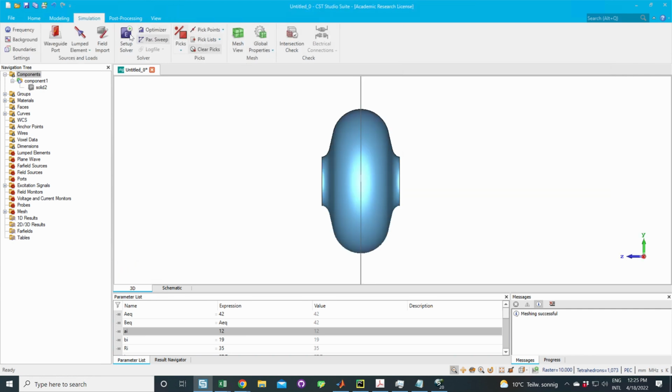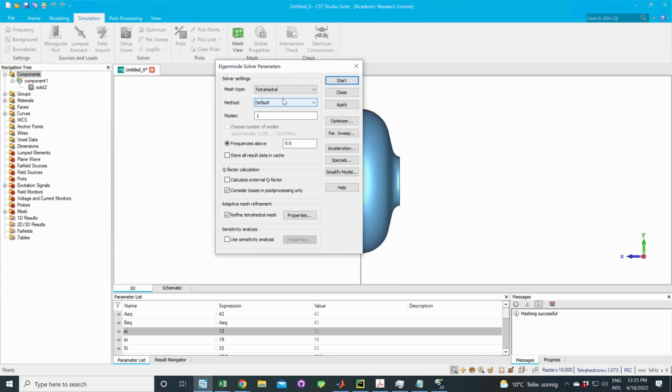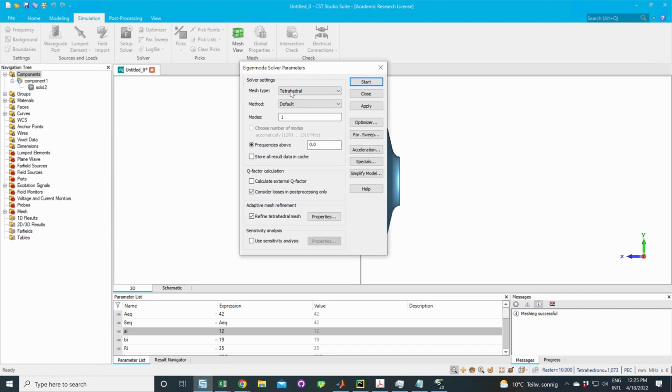And okay, now we're ready to solve our system, and then we have your tetrahedral mesh. You could also change it to a hexahedral mesh for some applications, but for the eigenmode solver the tetrahedral mesh is okay. You could also change to preview, which solves faster, but at this point I do not actually know what you lose in the preview. Yeah, but it actually solves faster. That's all I know for this point.